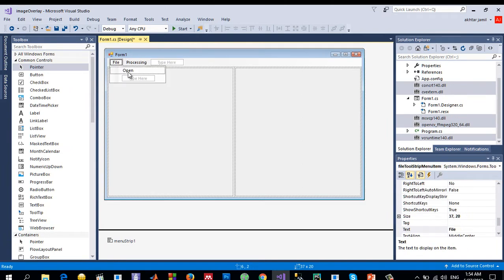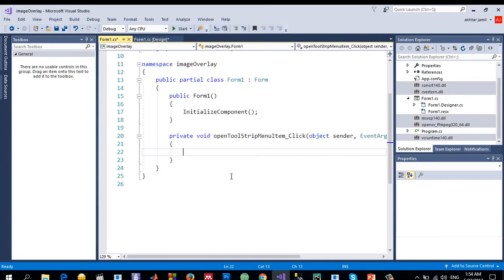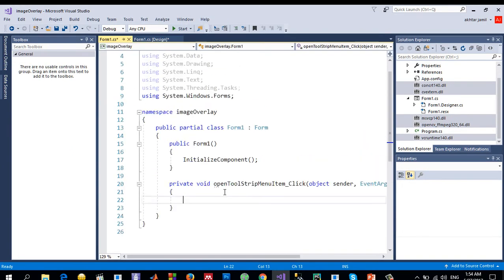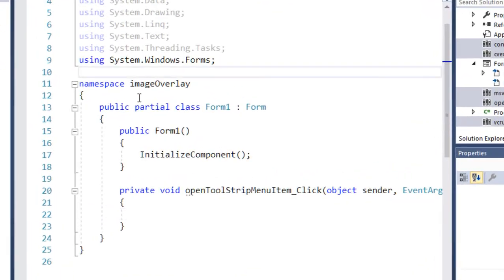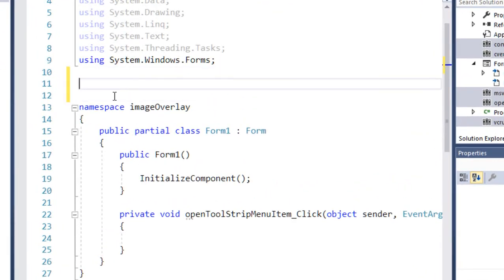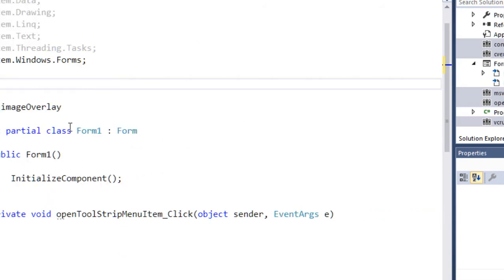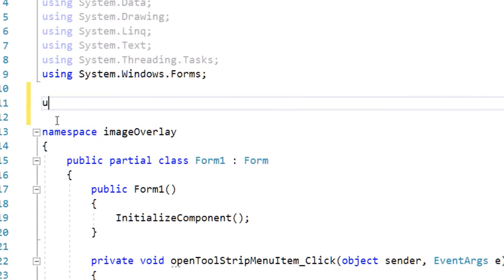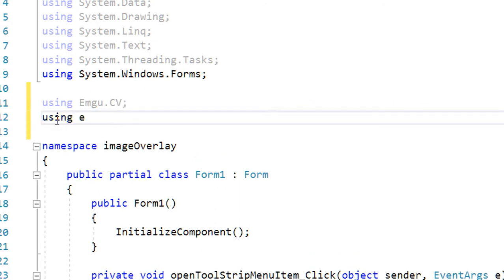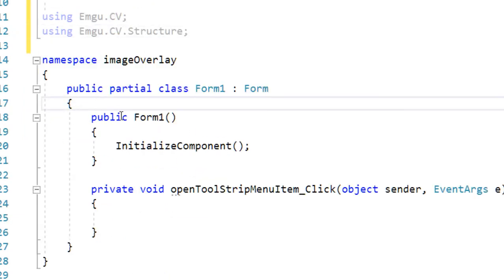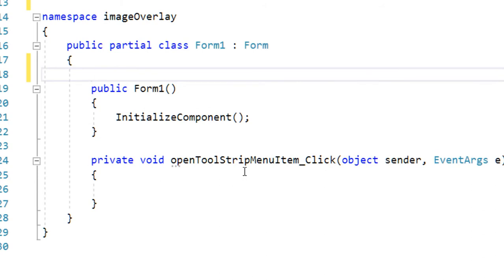Now let's implement this open method so that we can read an image and display it in picture box 1. So before that I need to include the Emgu CV here, so I'll say using emgu.cv and using emgu.cv.structure, and let me create two class level variables.